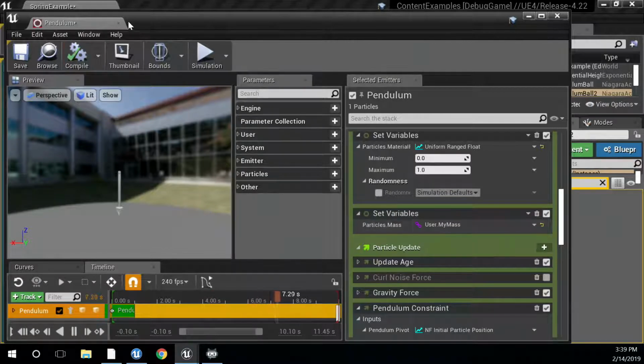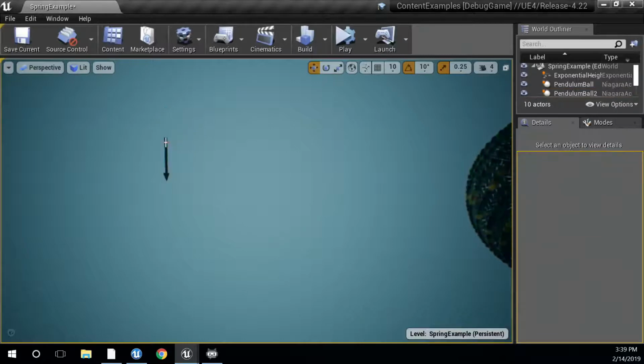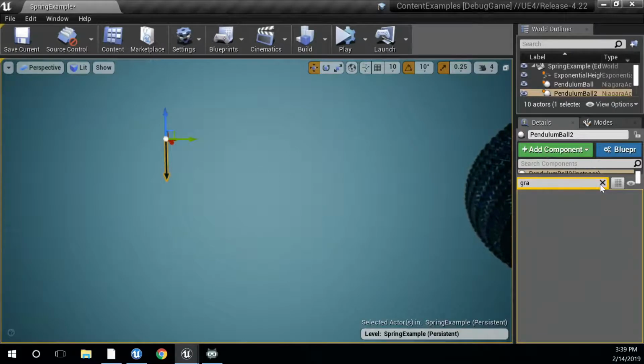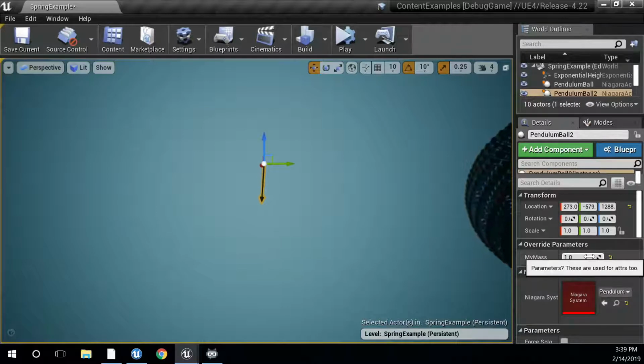And so if I compile this, and I go to this guy here in the editor, my override parameters here, see my mass? It's right down there, ready for me to change. And if I change this, it will affect my particle mass in the sim. You notice how mass got heavier, so it has a resistance to rotation or whatever there, like it's taking longer to return back to plumb. That's a factor of the mass.